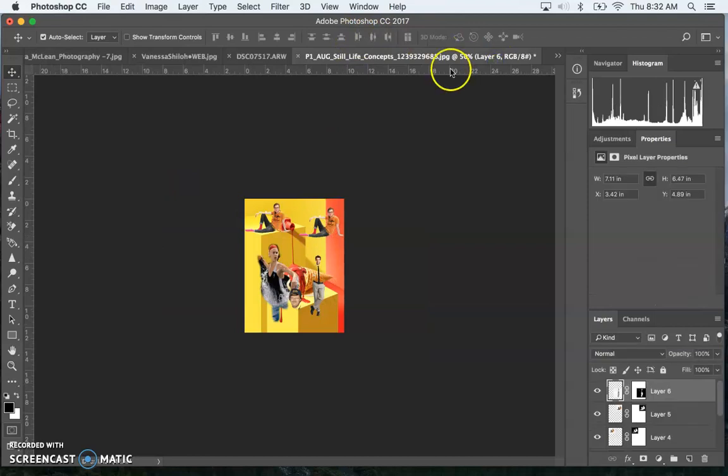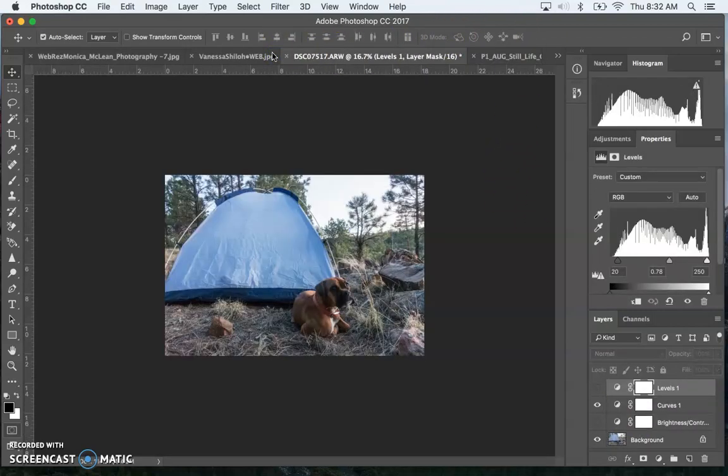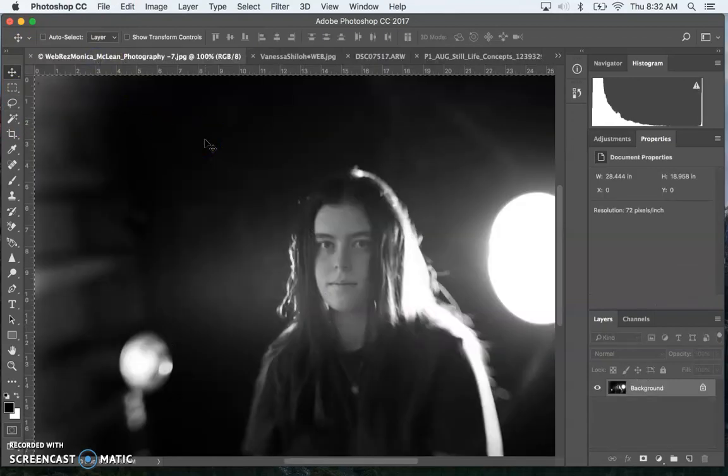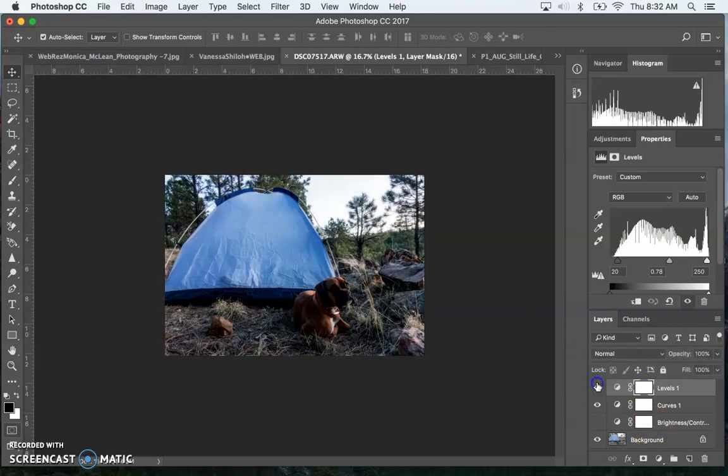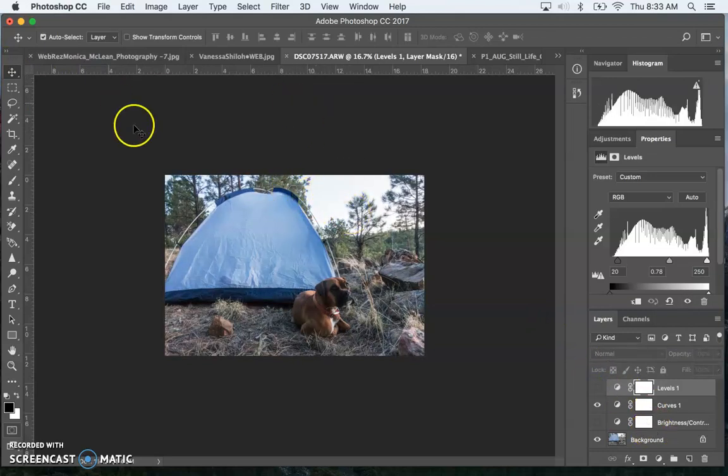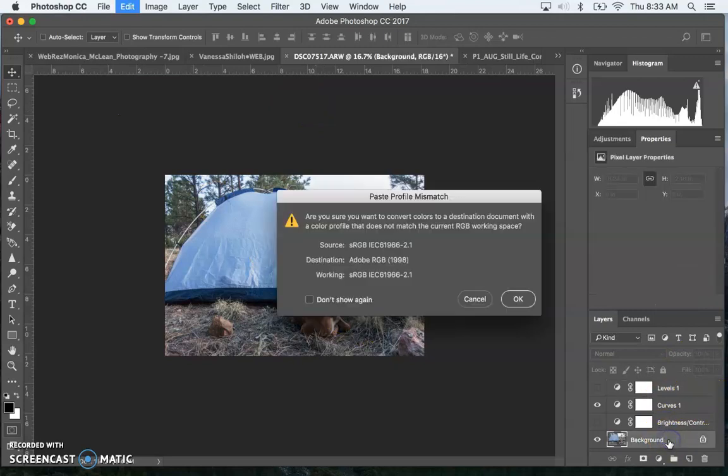Oh, hold on. Oh, geez. Copy. Let's try this one more time here. I don't know why it's not letting me paste anything in here. Let's just grab this picture. Select all, copy. Having a problem with Photoshop here. What is going on here? Give me one sec, sorry.